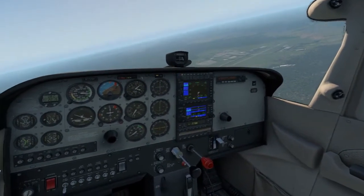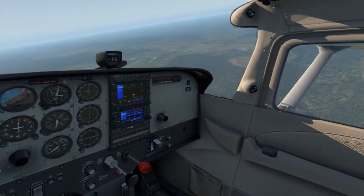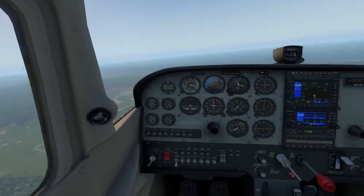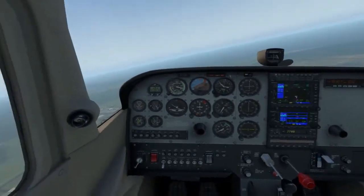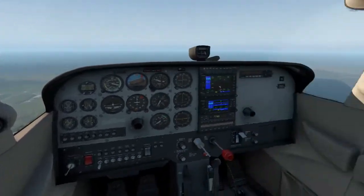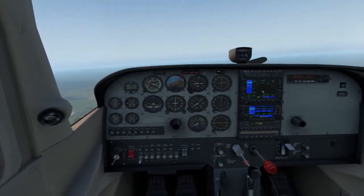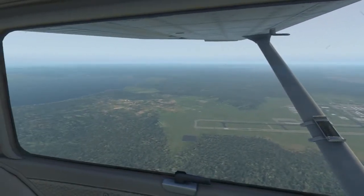I think we're at a good altitude to head into the pattern. Radio call: "Williamtown traffic, system 172 SP, engine failure, 3000 feet, about 2 miles from the airport, attempting a power-off landing runway 30." Maintaining our speed — don't let the speed build. You must maintain that 70 knots, or 68 knots which is technically the precise number.